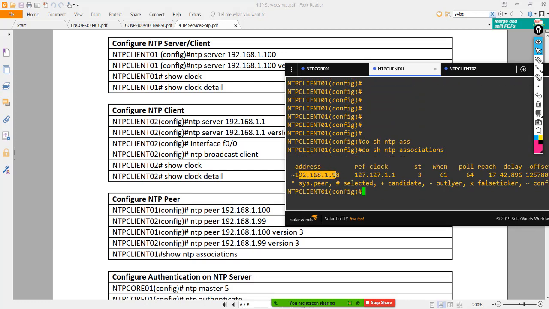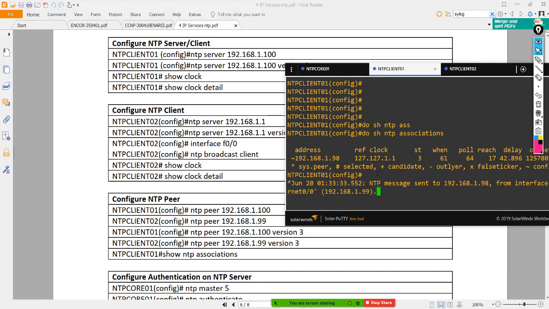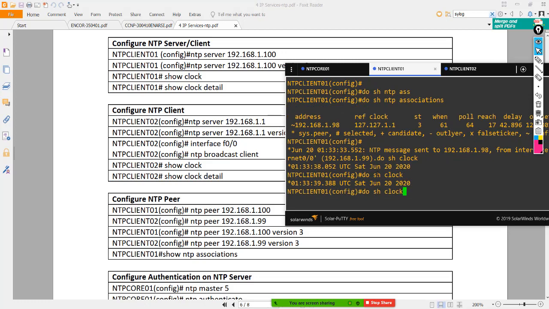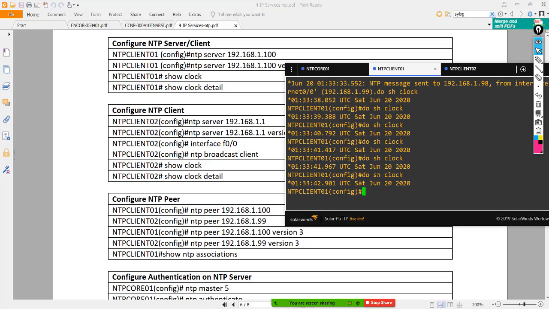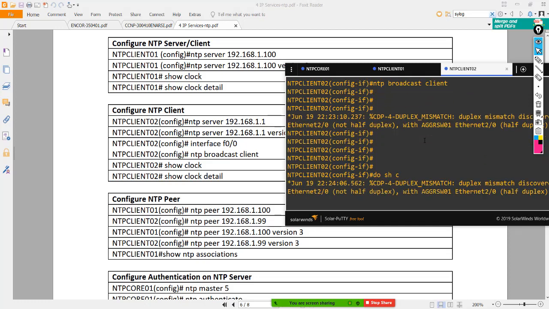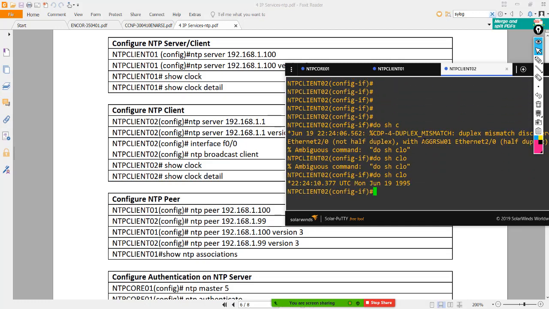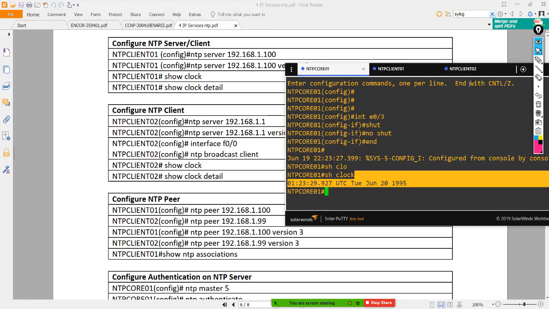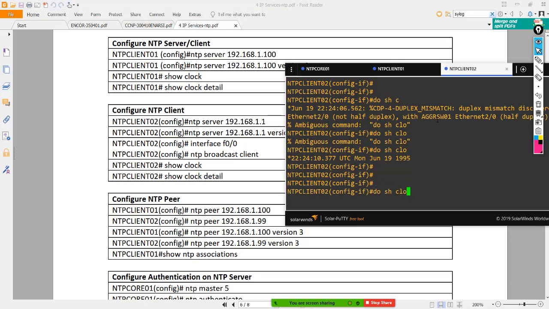So it's associated with the rightful clock, 1.98. It takes sometimes time. NTP is very slow actually. You see here it has been changed on one of the routers. The second router has started reflecting the same thing which you just configured here.